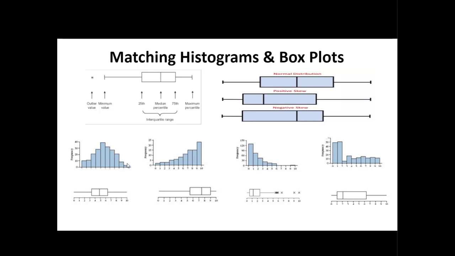We want the mean and the median to be approximately in the center of the histogram. If there is an outlier, then a tail will form in the direction of the outlier. So here it's reasonable to believe that this outlier out here is pulling the mean and creating a left tail. Here we get the impression that there are outliers out here, and it is creating this long right tail, and the mean is moving towards the right.